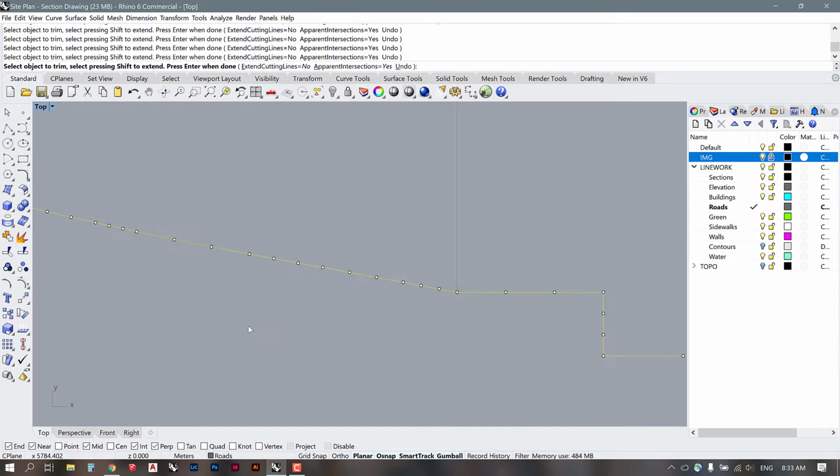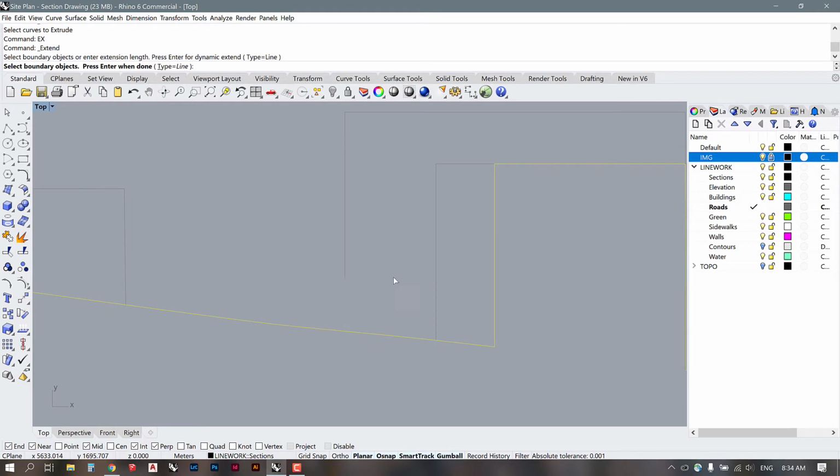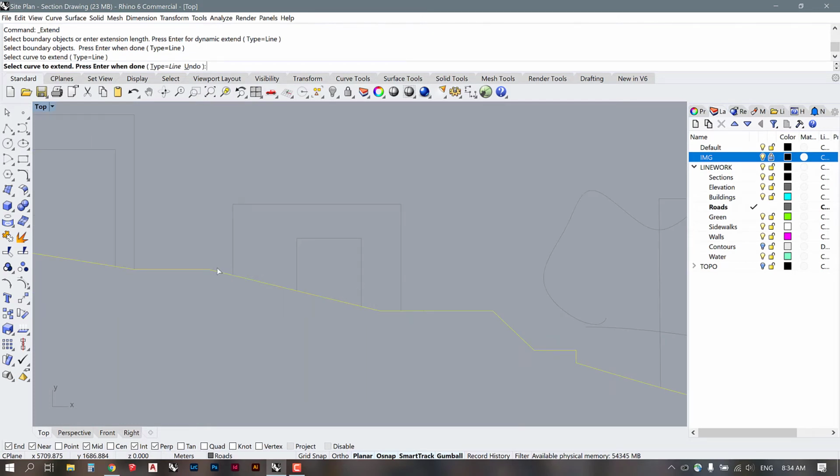Even if you've modeled really nicely, you'll still have places where the lines just cross as you keep adjusting and moving. So look out for those. And then when you're done trimming, you can just press enter to end the command. We can also turn this into an extension plane. So if we use the command EX, we will select that as the boundary object, press enter, and then we can click on lines to extend them down onto the section cut line.